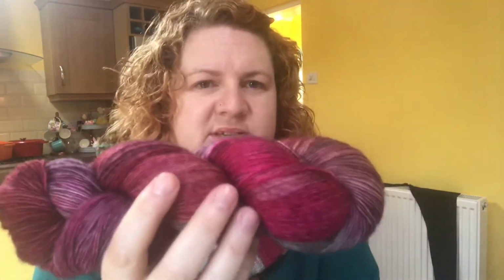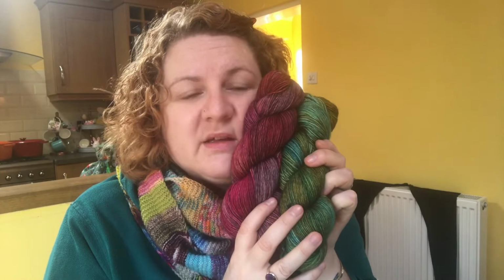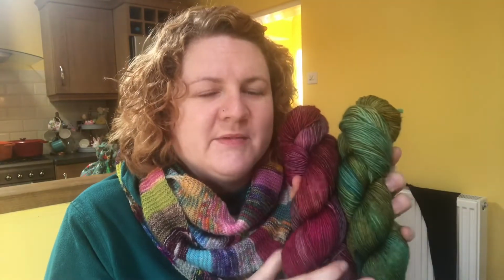But I asked him to see if he could choose a couple to go together in a two colour shawl. And I can see this is a Christmas shawl and I absolutely love these colours. He had no input from me whatsoever. I think the lady in the shop helped him a little bit. These are so soft and squishy. I'm a very lucky girl.